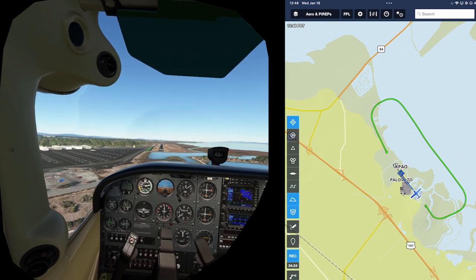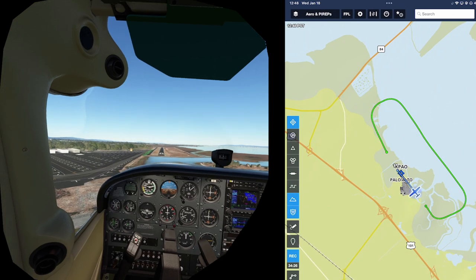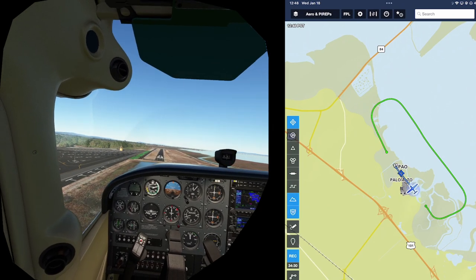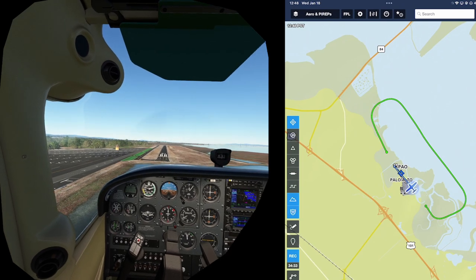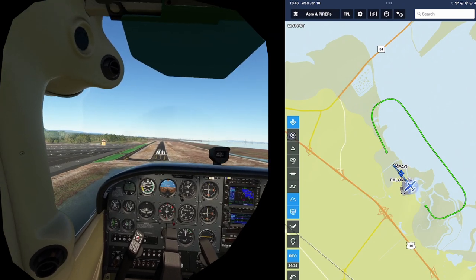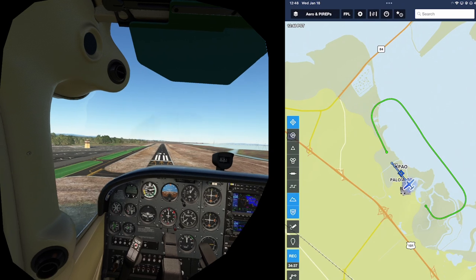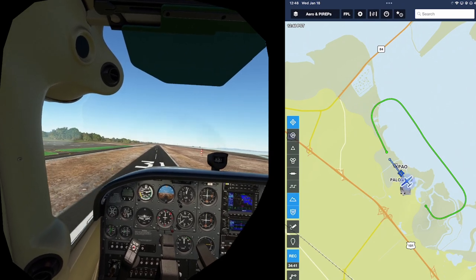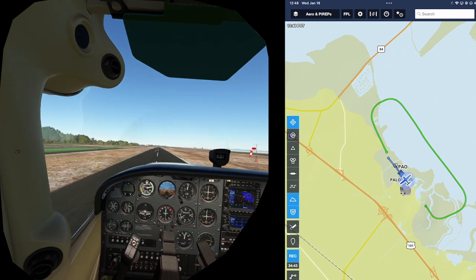I'm using the wrong aiming point. So I'm aiming for the threshold, but I'm going to actually aim for where the glide slope indicator is. So nose down a little bit more, watch my airspeed. That's just abeam the pole there. All right, I'm actually going to go around.